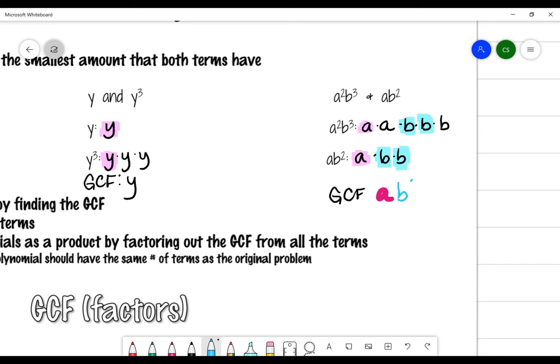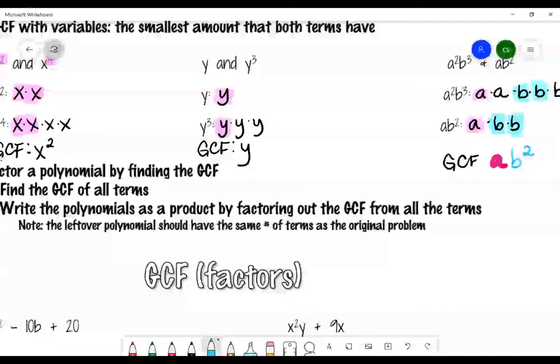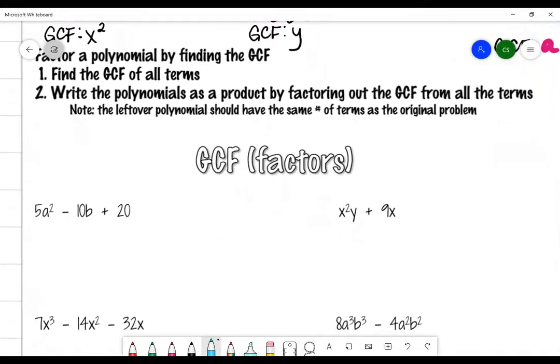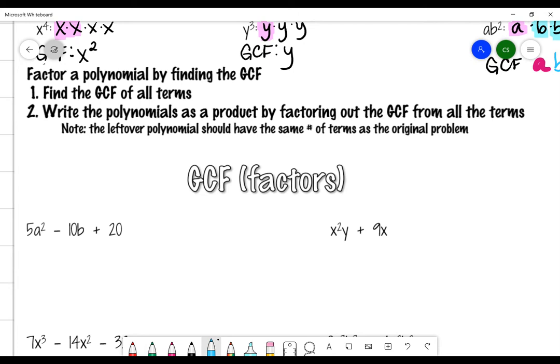So that backdrop lesson was to take us into factoring a polynomial by finding the greatest common factor. So to find the greatest common factor of a polynomial, we have to find the greatest common factor that is in common with all of the terms. We can't pick one term. We can't pick two. If it's three terms, we have to find the greatest common factor, the number or variables that's in common for the entire polynomial. And so we have to do this for the numbers and the variables.